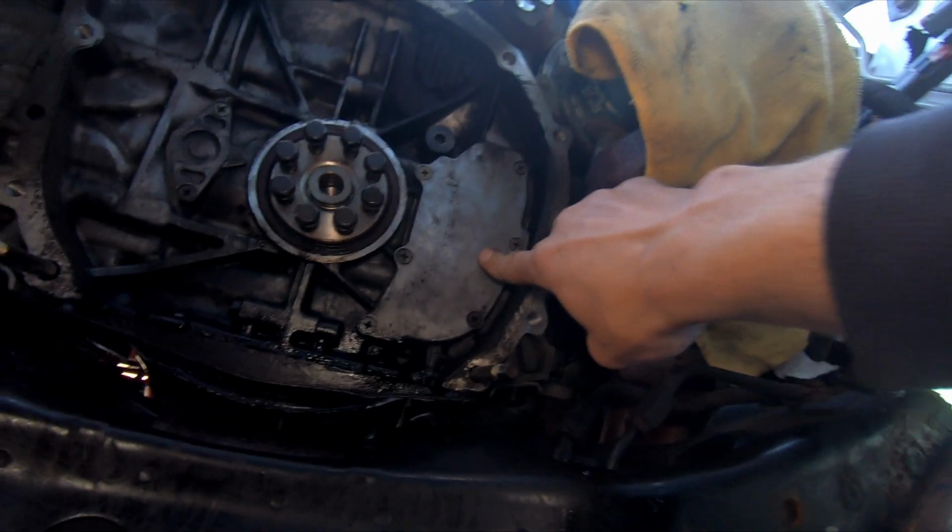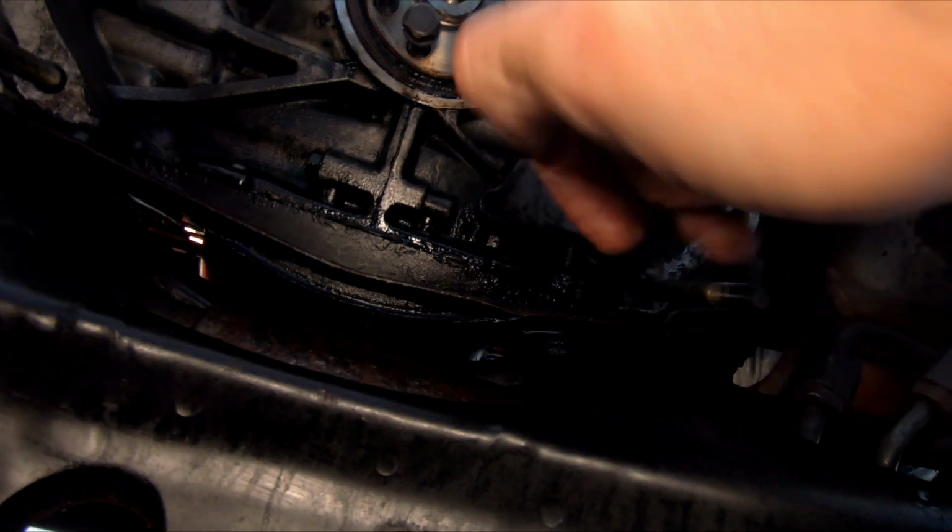And this is an oil separator plate right here, and it's got all these screws, and there's a gasket in there. Mine was also dirty on the bottom of it. It looked like the rear main seal was really leaking, but the oil separator plate was definitely dirty on the bottom. So I just ordered a new one, and it comes with all new screws. It was about $34. So new plate, new screws.